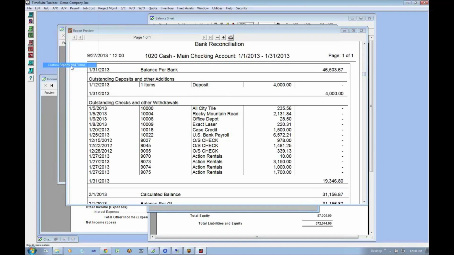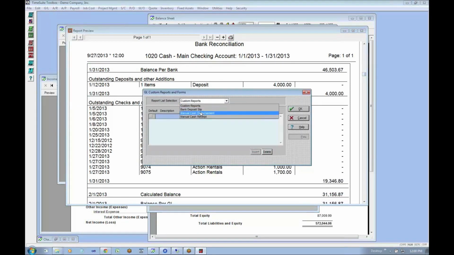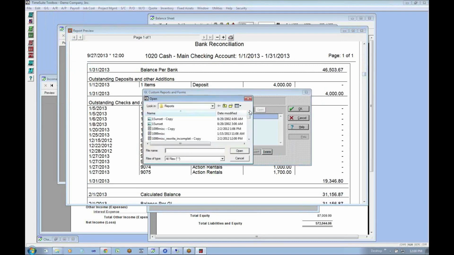One thing to note, we did do a bank reconciliation in the system, another version of it that will go into the TimeSuite product. And so that's accessible, so we'll illustrate that for you. So it's an editable bank reconciliation. There's just a couple of reports that are not editable in the system. The bank reconciliation is one of them, but we do have a bank rec that is editable now.